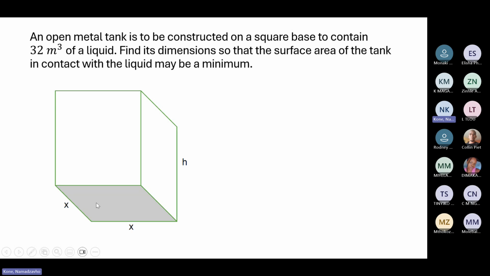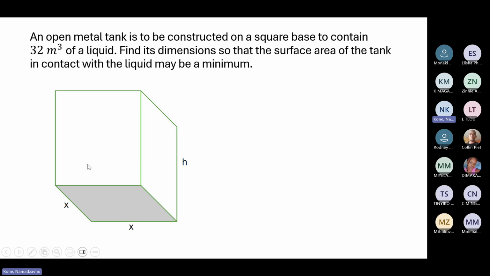Because they said that this box has a square base, it means that the 2 sides are equal. So I've named one side X. So the other one will also be X. We were not told about this height, so we don't know the height. So I've just put it as H. So this height is the height of this box, which means that the rectangles that are around this box are this one that is here on one side, and this one that we are seeing here that is facing us.